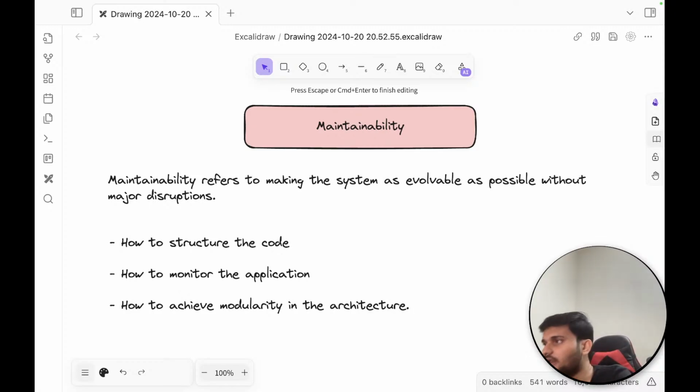Then you talk about monitoring the code. Like if let's say you are doing some migrations or you are improving something in your overall system, then you need to also monitor that whatever code changes or whatever changes in the system that is happening, it's not disrupting a lot of things, right? So you need to set up some kind of a monitoring in place as well. Are you guys able to get this point?